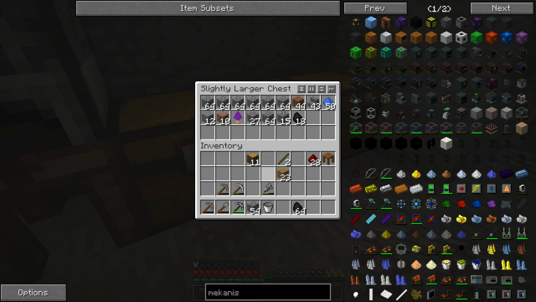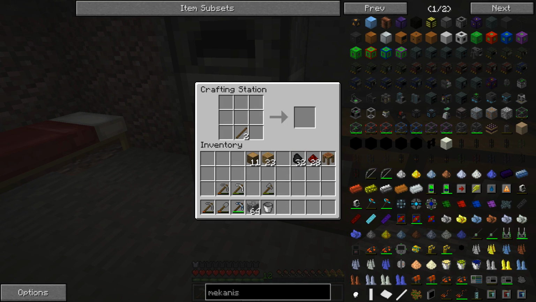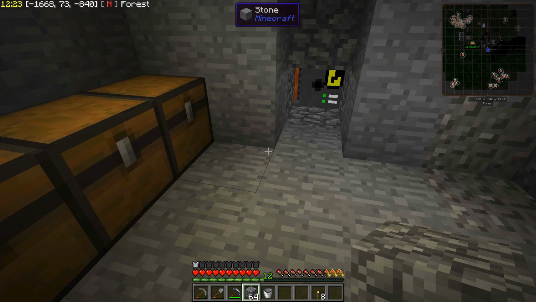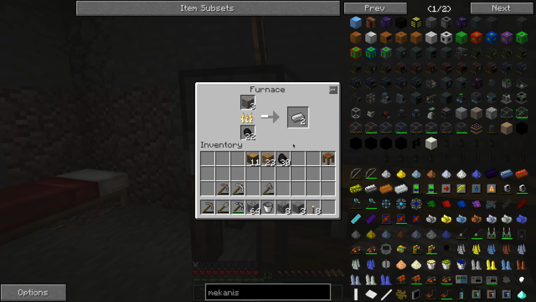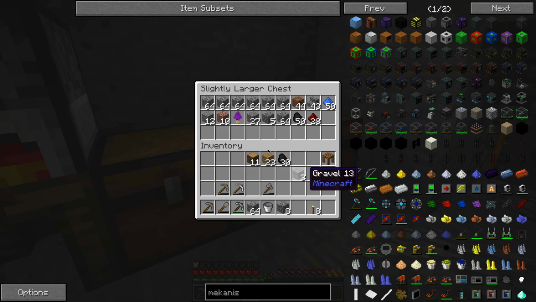Let's dump some stuff here. Don't need to carry all my coal with me, but carry some for torches. Actually, I need to make some more torches, because I'm about to go mining. Alright. I'm off to get some more iron. That only took a moment to find. Some of the first walls I knocked down had some iron behind it, so that was pretty quick.